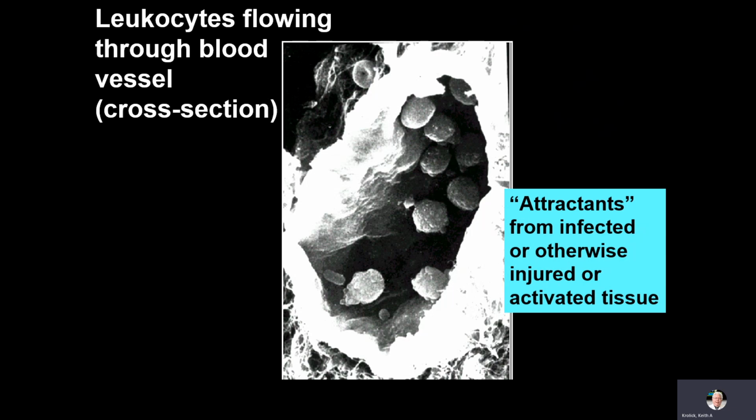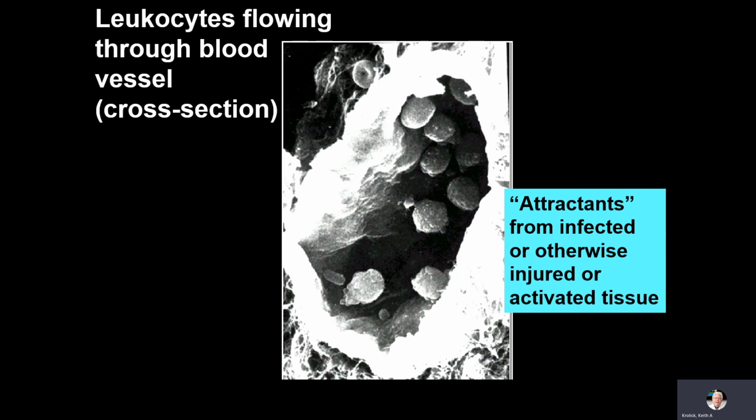We call them chemoattractants. Those chemoattractants are usually very small molecular weight molecules that can sort of ooze out of the damaged tissue, make their way to the blood vessel, might be a capillary or a slightly larger vessel, and just diffuse into the vessel, maybe through the gap junctions. In any event, they get into the blood vessel. They are designed to stop the movement of leukocytes and attract them to the source of the chemoattractant. So the leukocytes will begin looking for the source of the chemoattractants.